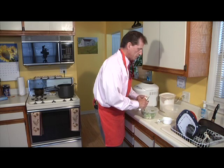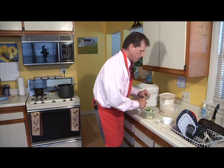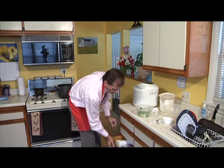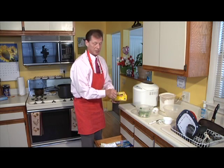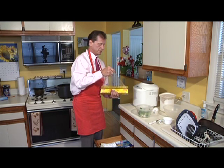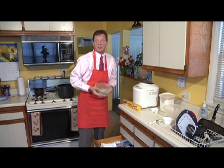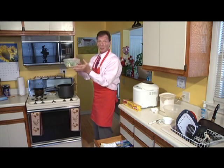And microwaving your vegetables, you don't need to add water to it. I discovered that the secret of microwaving your vegetables is that it's just like boiling. It's steaming. There's enough moisture in there that you don't need to add extra water to it. So I just got the vegetables like that in my microwave bowl. Put on a piece of saran wrap because you want to keep that moisture in. If you don't cover it, then it will dry out and it will get hard. We just pop this in for 3 minutes and we'll have perfect vegetables.